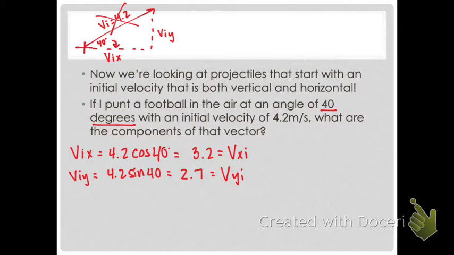Once I break down that vector into x and y, I would never use 4.2 in my problem, right? Because nowhere in my projectile equations does it just ask for vi. It asks for vxi or vyi. Are we on the same page with that? Once I break that vector down, I think for some of you it might be helpful to literally cross it off. I'm not going to use that 4.2 anywhere.